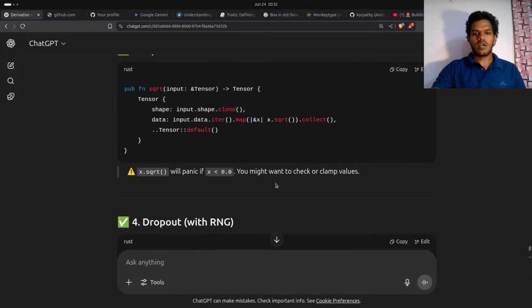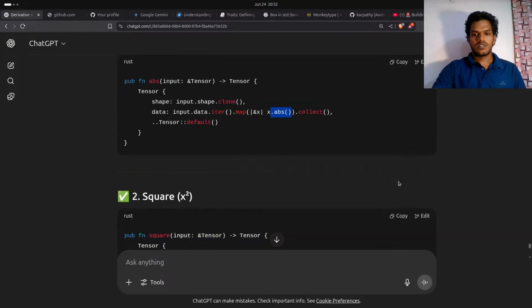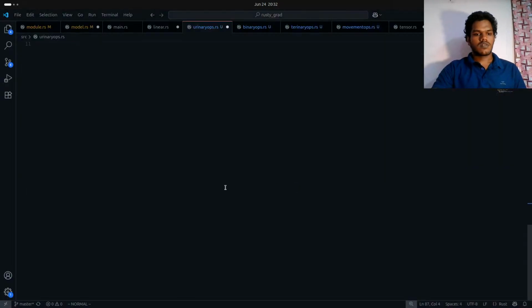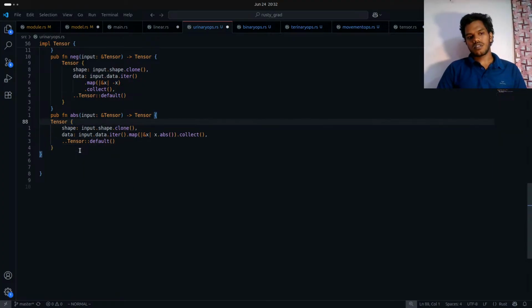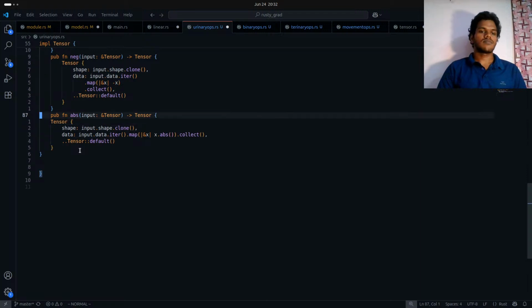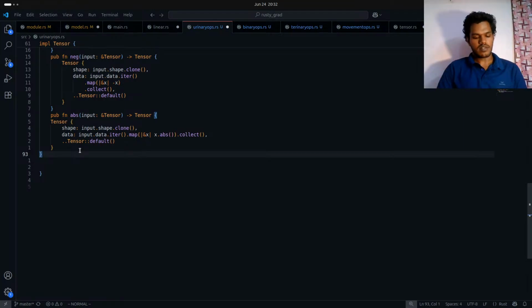Okay, now one of the things about these LLMs is that they are really good at generating a very small amount of code like this, right?